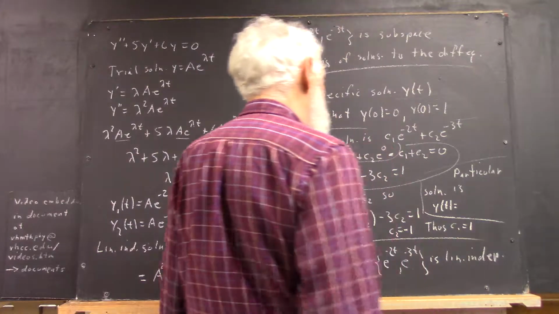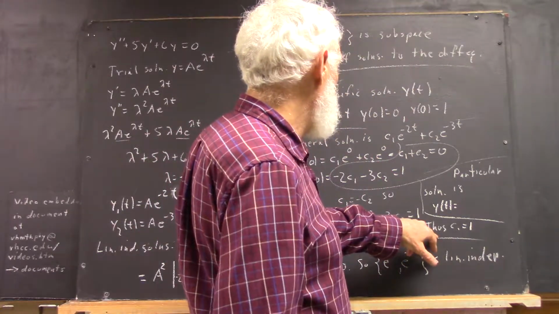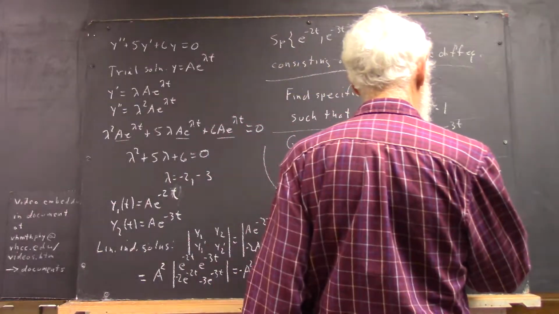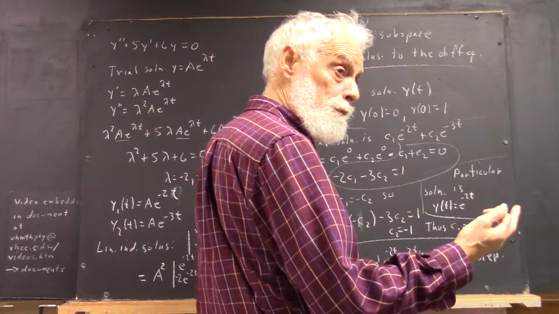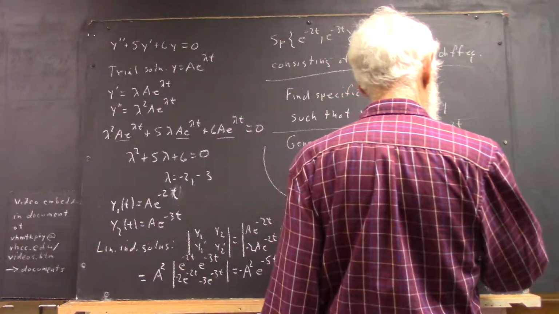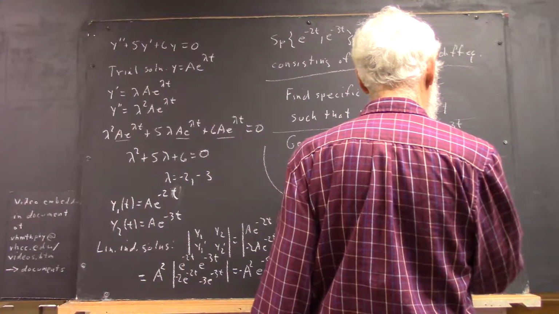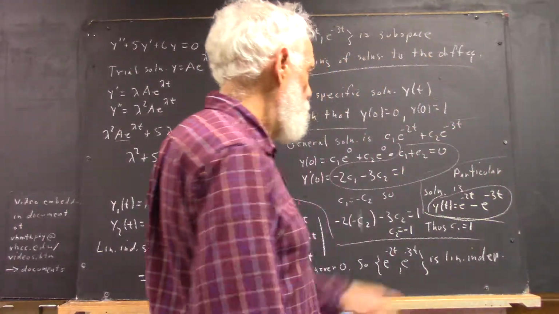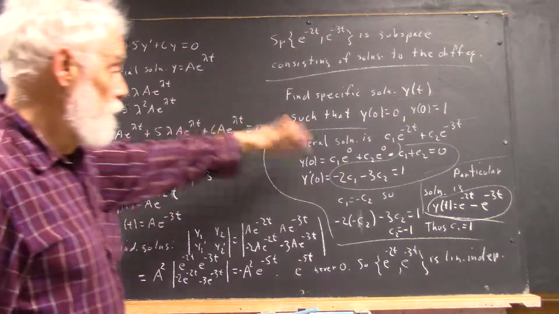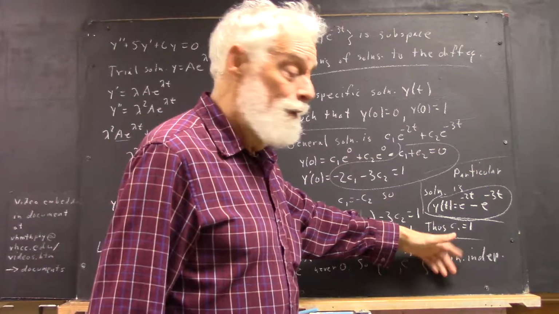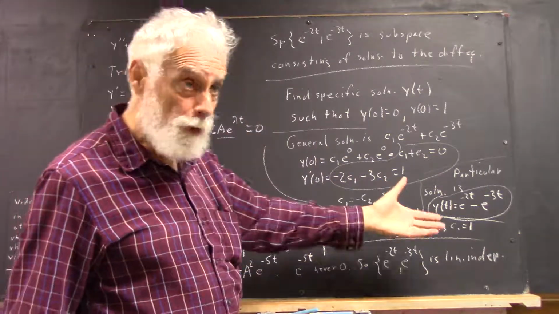y of t equals, let me write small and make sure I leave myself enough room, c1 is 1, so we get e to the negative 2t, and c2 is negative 1, so that's going to be minus e to the negative 3t. Now to check, we would substitute this back into the equation. If we've done our work correctly, it's going to fit. And if you've made a mistake, it'll show up right away.